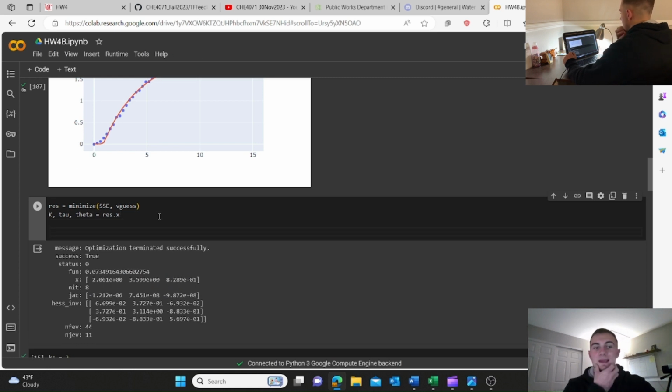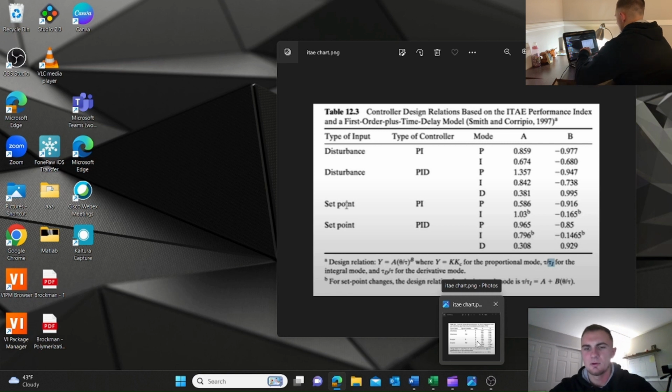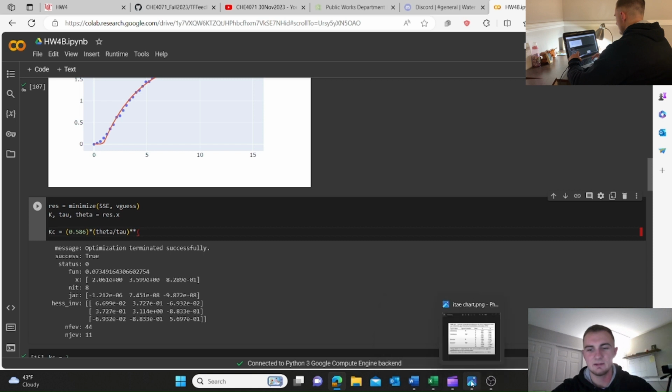But let's go ahead and calculate our controller gain here. So we'll have Kc is equal to A times theta over tau, raised to B. A is 0.586, so I have 0.586 times theta over tau, and then this is raised to B, which is, I believe, negative 0.916.